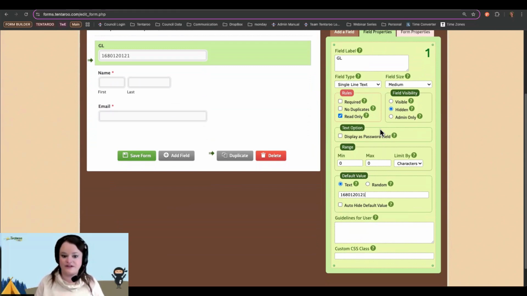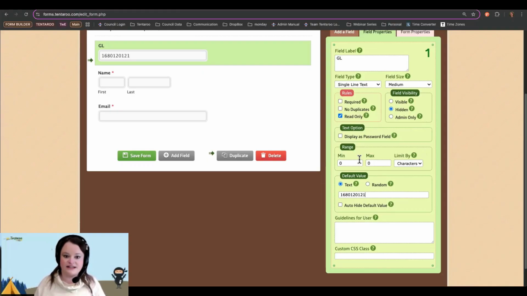If you don't have the GL added here when you receive entries, you can still add it as the default value for future entries, but unlike with the Events and Facilities modules, previously received entries do not automatically update and will need to be edited individually to have the GL information sent to the accounting reports.